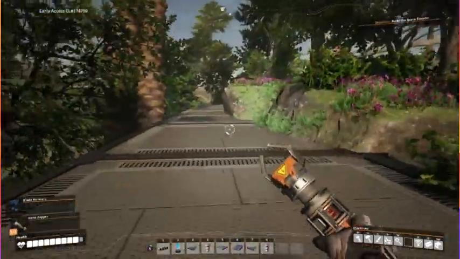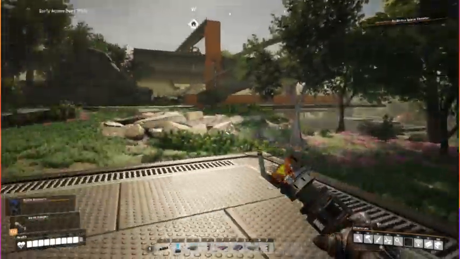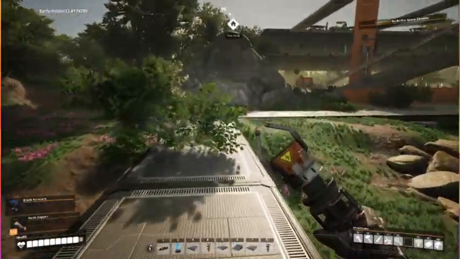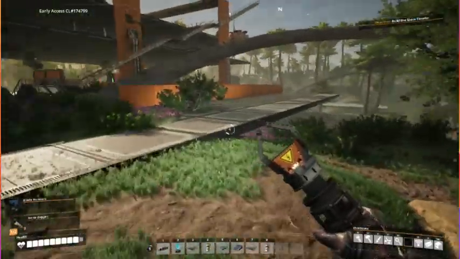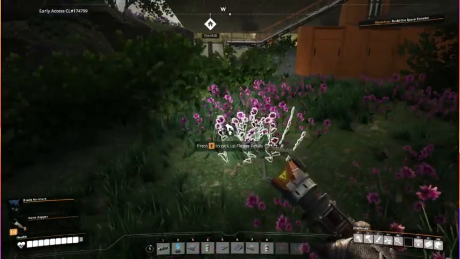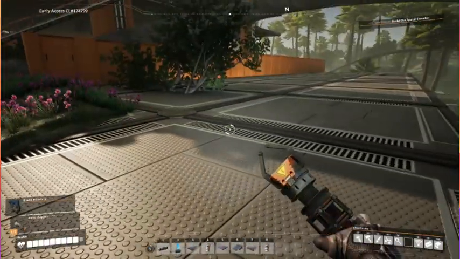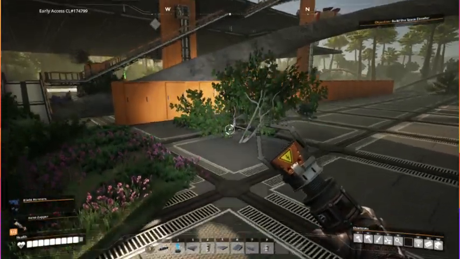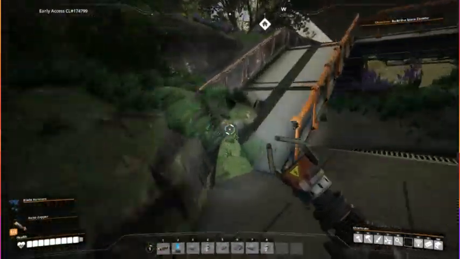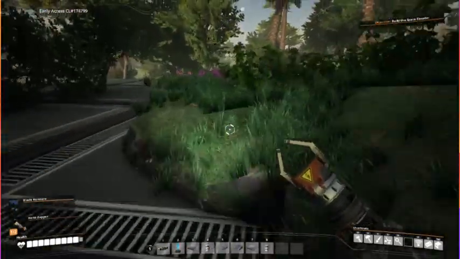So we need to come up here. We need to get back to the factory. Where's the factory? Over there. Right. So now that walkway is there. Right. So that is the first level, is it? I think. Yep, that's the first level.